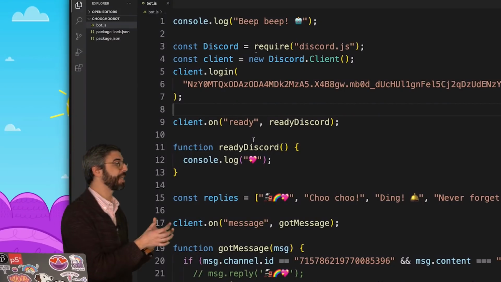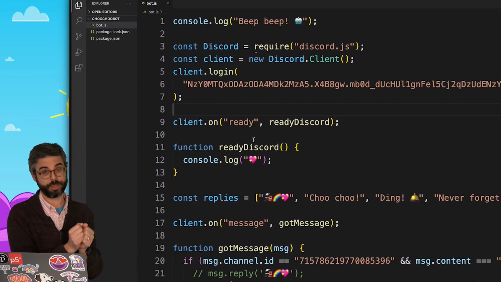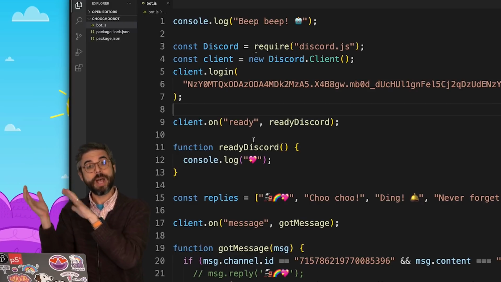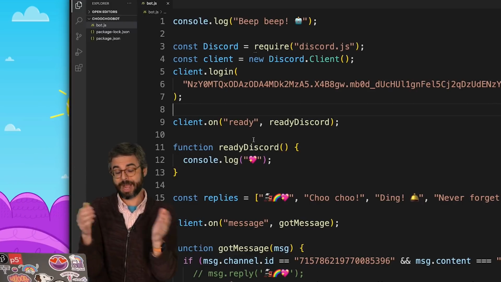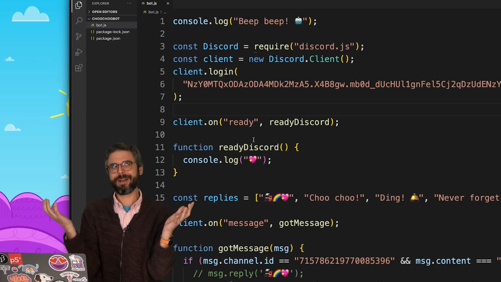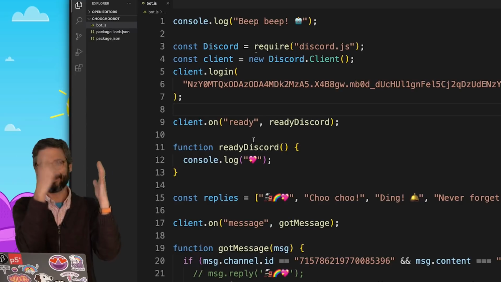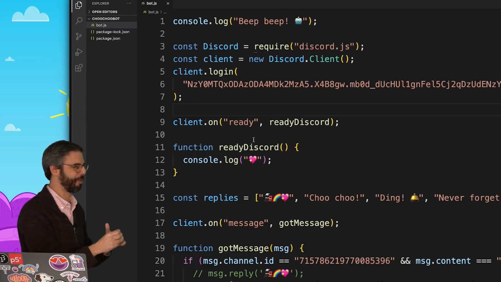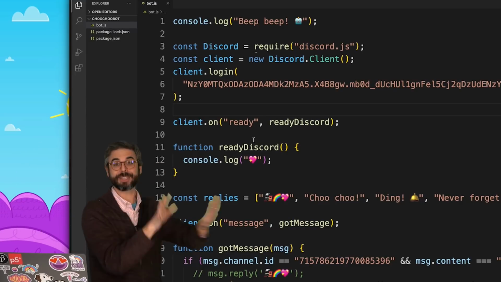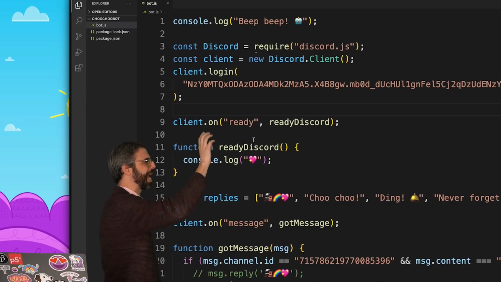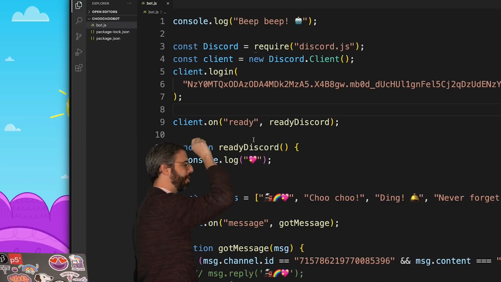So returning back to the code that I have locally in Visual Studio Code, and I will cover in a separate video how to deploy to Glitch. I definitely would encourage you. There's lots of different web servers and hosting platforms that you could use to deploy your bot, and I bet you could even run your own Raspberry Pi or your own computer, but that's not the topic of this video. I just want to look at getting an environment variable set up.